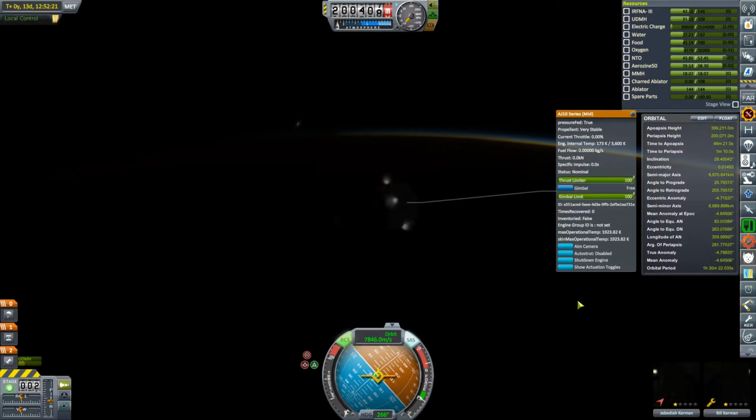Motor is armed. So I'll bring the apoapsis down to under the level of periapsis, switch it around, and bring the apoapsis, which right now is the apoapsis but then becomes the periapsis, down to about 100 kilometres. Right, so very unstable, a bit of ullage, very risky. A few seconds, 3, 2, 1.